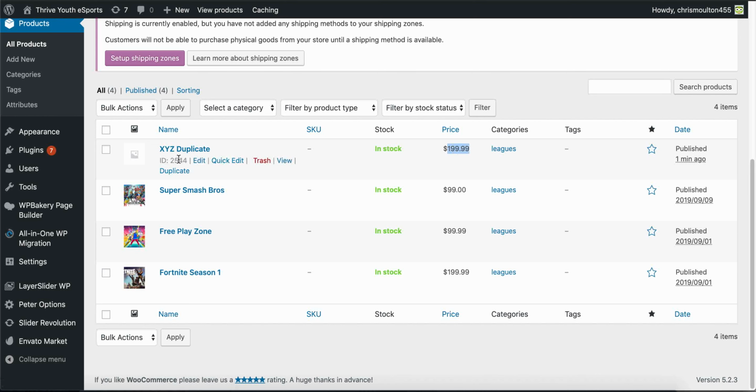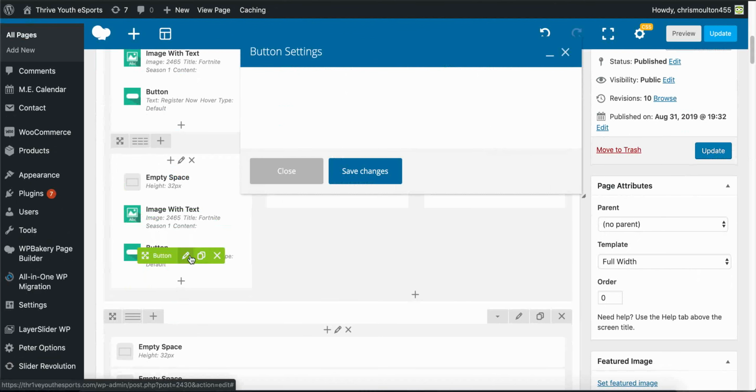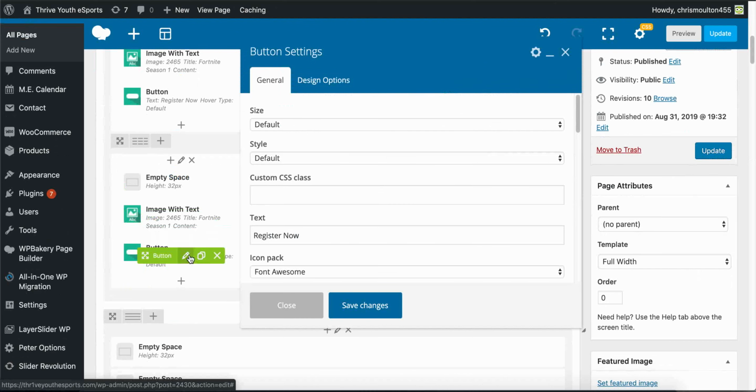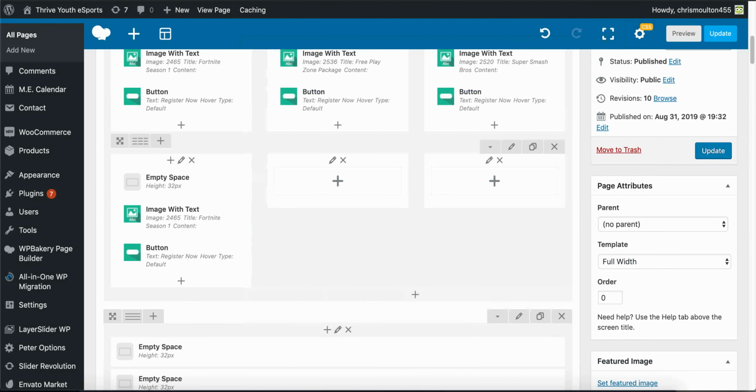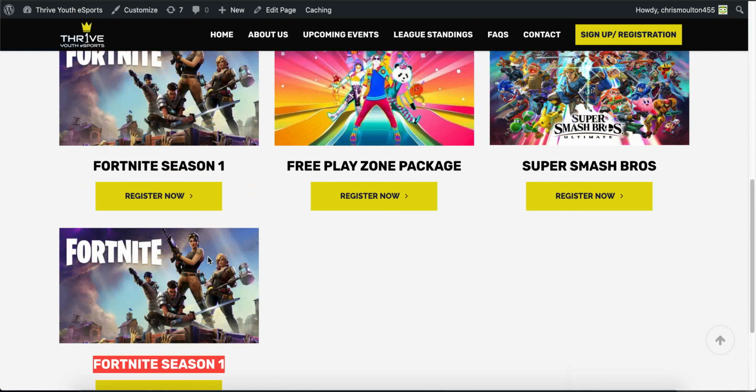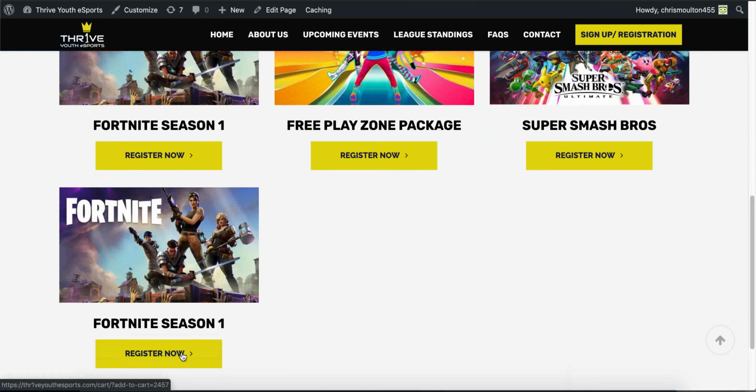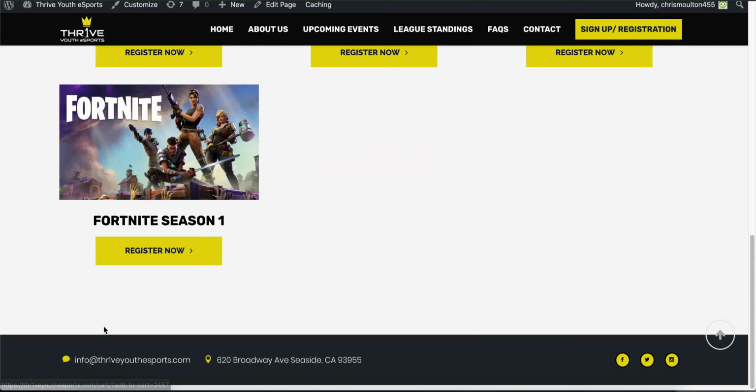So all you need to do is simply copy this ID from here, and in this new league button, all you need to do is simply click on edit and replace this ID here. That's it, and click on save changes and hit update, and that ID and that league page will be updated and will be working like the user can add that, can check out the league, or they can simply buy it. So I believe now you can easily handle this page and product section as well, and rest of the website elements.